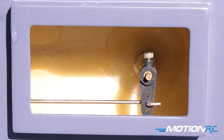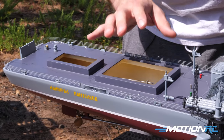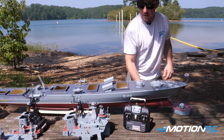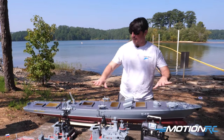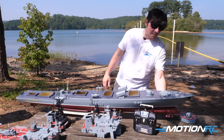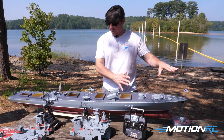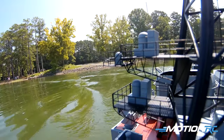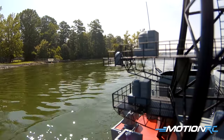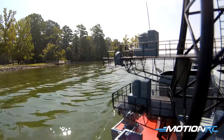So if you ever have an issue here, again, easy access, but also you'll notice I do have some BBs ballast in the back. I had some in the middle, and I had a lot in the front, all in this bulb. When I set this down initially, just like this, this is how I took it when I was gonna ballast, when I put it down there, you'll find that this was barely even getting under the water. It was almost floating up here. So it needed a lot more weight to the front. So out of the 10 pounds, I probably have half to maybe 6-7 pounds of it up front here. But again, results may vary when you come in, but that's what worked for me.